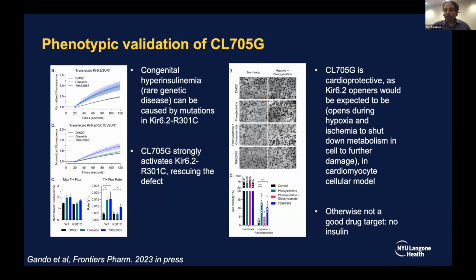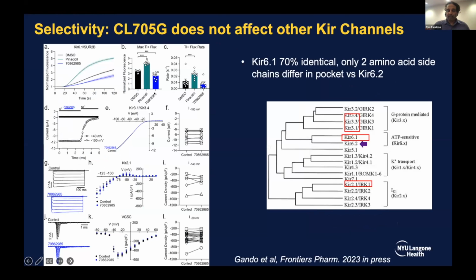But I would point out that Kir6.2 in some ways is otherwise not a good target. Even though it can be cardioprotective, it'll block insulin release, which is not a good thing in anything but this genetic condition. Another issue here, I think... and there's 5 minutes left. Okay, great. I think we had enough evidence to support our hypothesis that the palmitoyl PIP2 pocket is functionally significant.